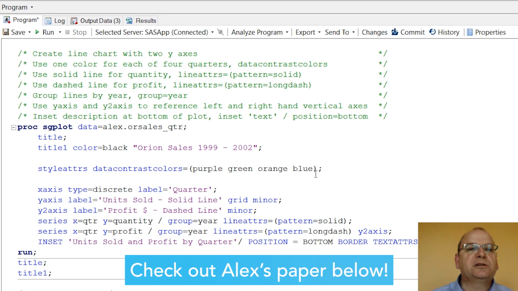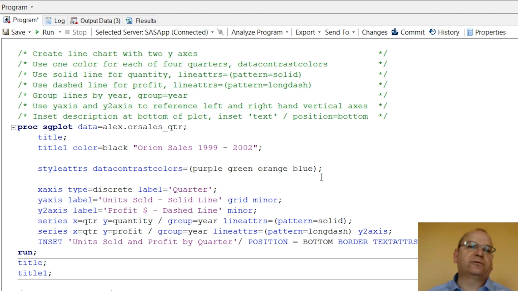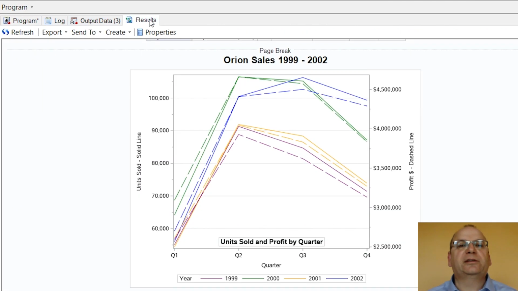What this allows me to do, and this is based on an example I had to work on for work, but obviously I can't show you that because of all the various restrictions on the data. So it does lend itself quite well to this OR sales data set. So let me just take you through a few of the things here.